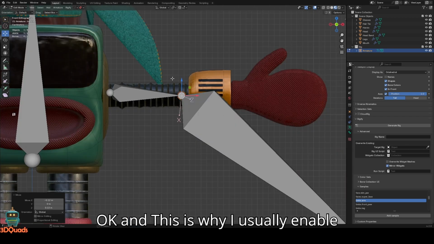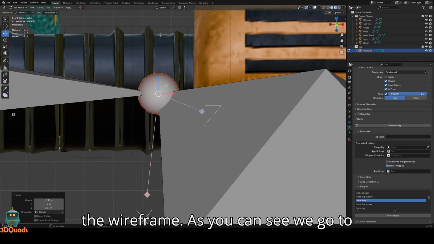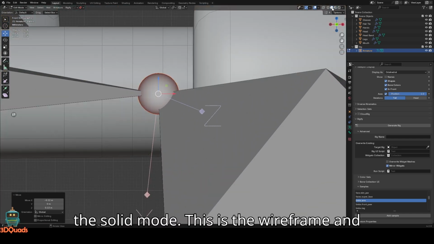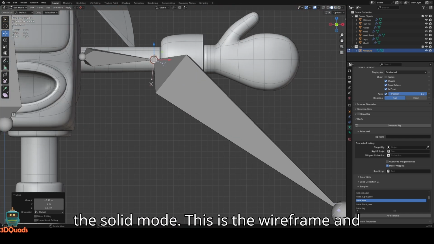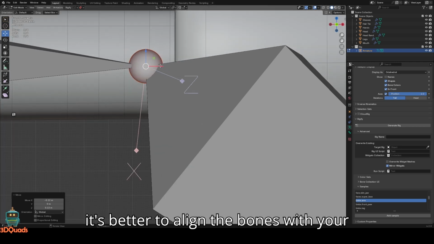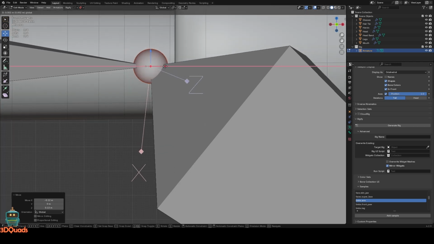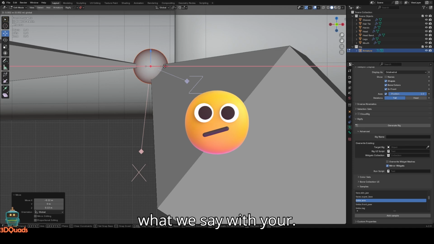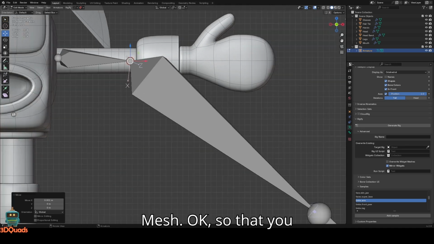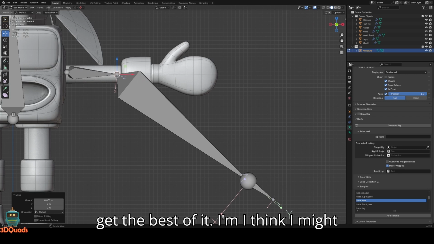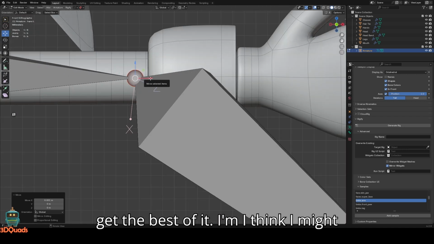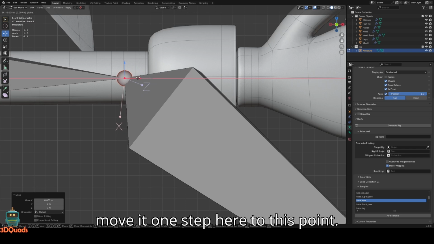Okay, and this is why I usually enable the wireframe. As you can see, we go to the solid mode. This is the wireframe, and it's better to align the bones with your mesh, so that you get the best of it. I think I might move it one step here to this bone.